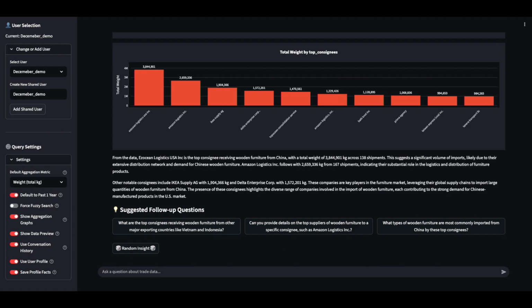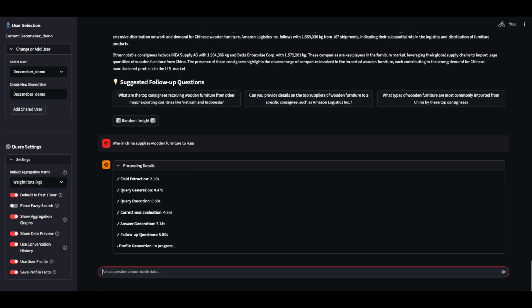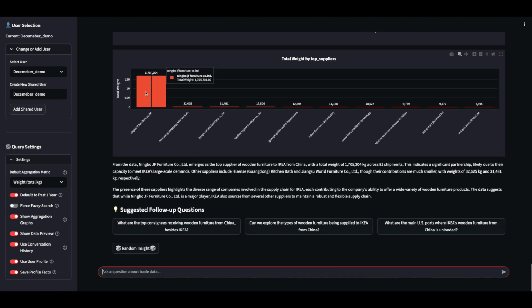So our question is going to be, who supplies to IKEA? And there we see, there is exactly one supplier that IKEA uses for almost their entire Chinese inventory. This is a similar volume to what we're importing from Indonesia and could be a very sufficient supplier for us. This can allow us to decrease our reliance on Vietnam and India and potentially find a really nice supplier in China that's already working in the volumes we need, with the products we need, and with companies similar to ours.